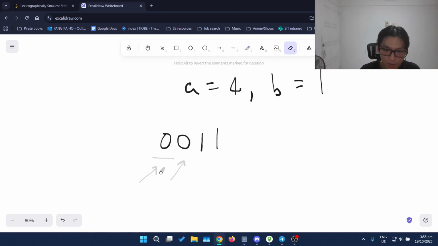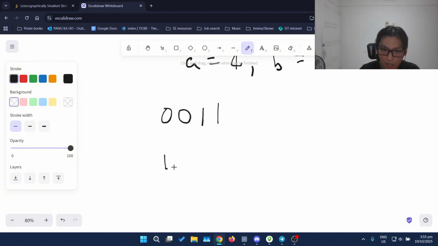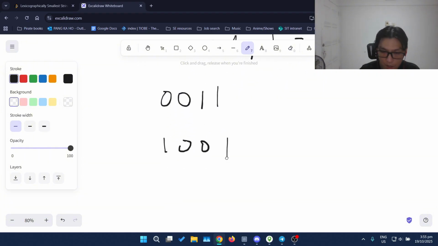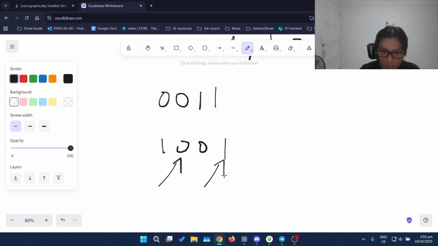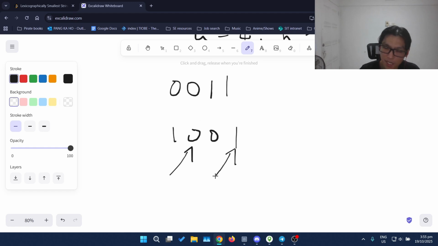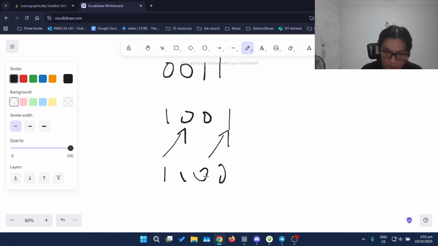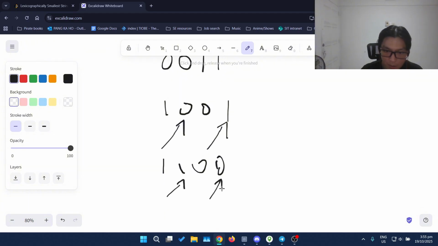So here's this. Let's do one rotation. We get 1, 0, 0, 1. We can minimize this. Actually, in this case, it doesn't really matter. And we do one more rotation. That brings us back to the same position. We can try to minimize this or minimize this.